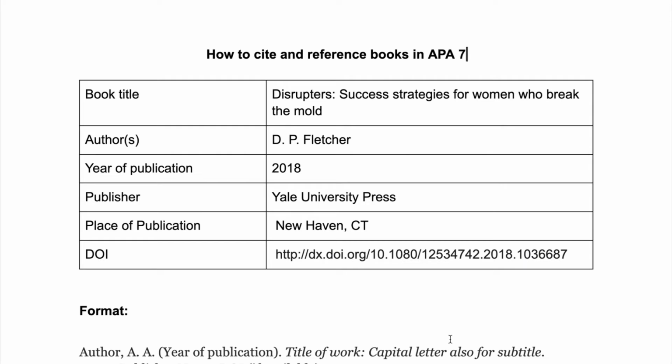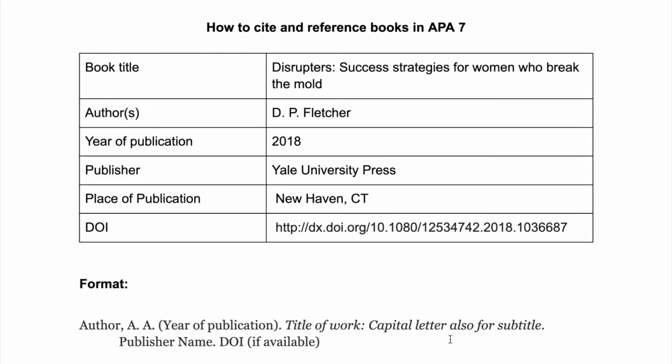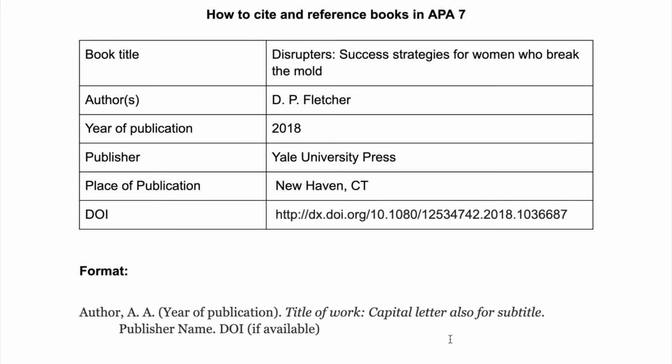This is Sam from Fast Track ESL and today we're going to be going over how to format an APA 7 reference for books. So, first of all, we need to know what kind of information we need in order to format our reference. And typically, when you're dealing with books, you need to know the following information.